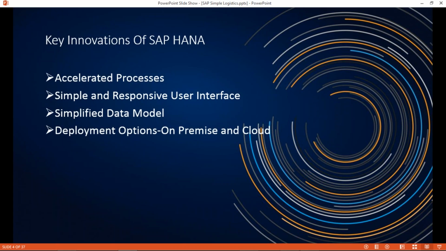Moreover, the deployment options will be a favorable topic for the customer. Instead of putting a lot of money into an on-premise installation or deployment, they can go for a cloud model where you pay as you go, or on a subscription. That is a major advantage for deploying SAP S/4HANA.